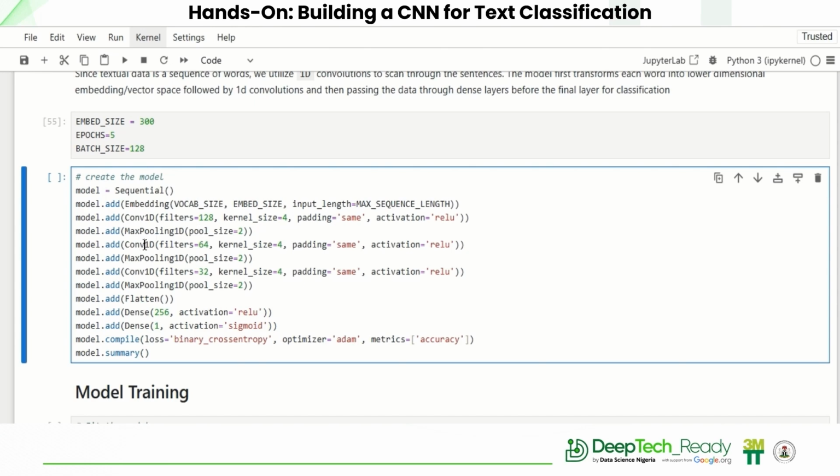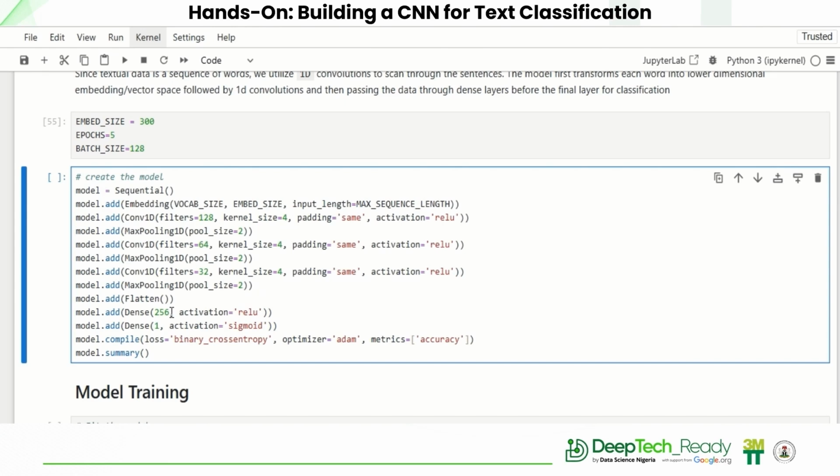Okay, so we have our second convolutional layer with the max pool layer, our third convolutional layer, but this one has 64 filters. This has 32, and then if we are done, before we feed to the fully connected layer, we have to flatten. If we flatten, then we have our dense layer. If you look carefully, you see that the dense layer has 256 units, isn't it? With a rectified linear unit, isn't it?